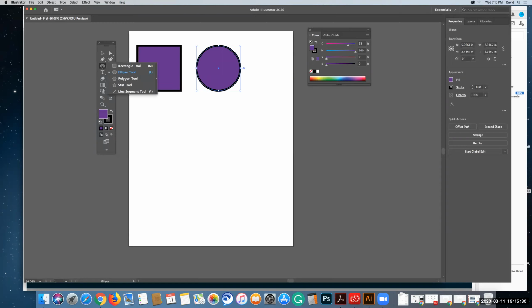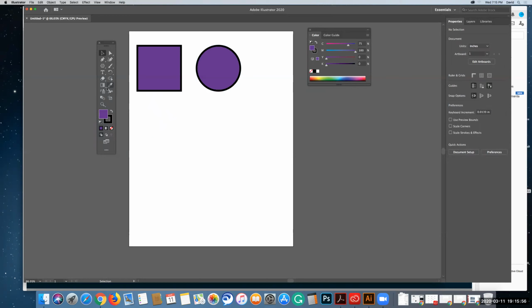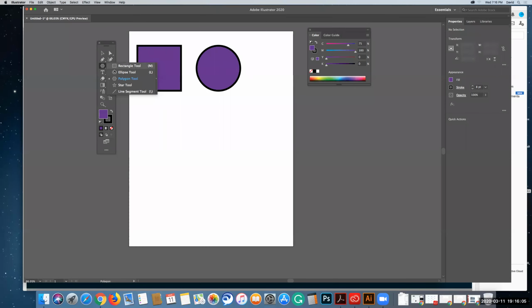Underneath that ellipse tool, we have a polygon tool. Your polygon tool is going to give you multiple sided shapes. So here is a really good trick to work with this, because a lot of times people say, well, how do I change it? It starts off, I think, with a pentagon as your default. There's a really easy way to change how many sides you have on the polygon. So polygon is a multi-sided shape, right? Your most simple polygon is going to be a triangle. And so you see here, if I drag it, I have a triangle.